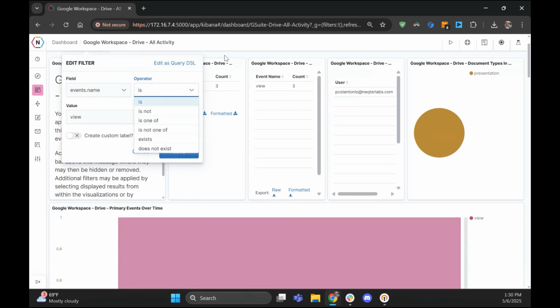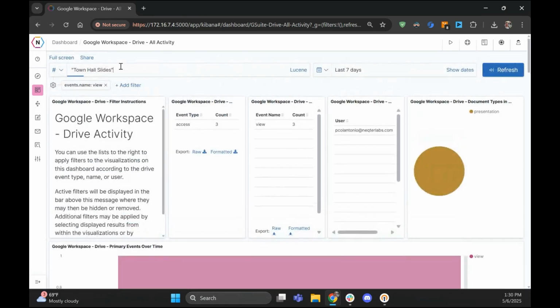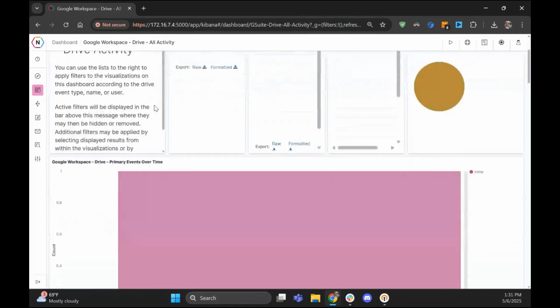It takes a little bit of effort, but you can actually do that up here, where I can say, you know what, I want to search town hall slides, or, and then put something else, a name of a different file. So that's what that looks like.